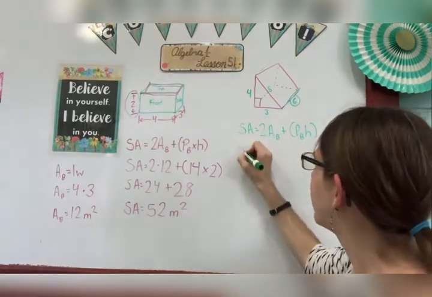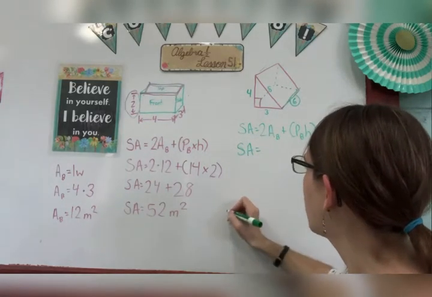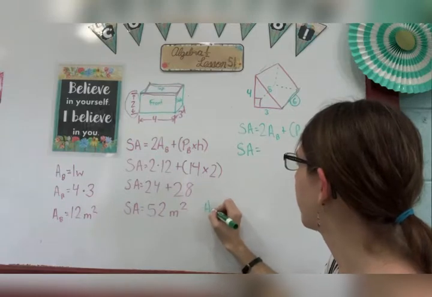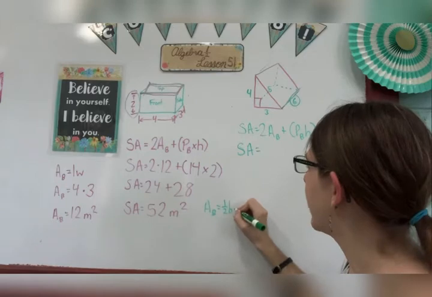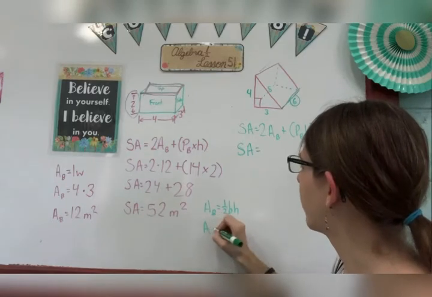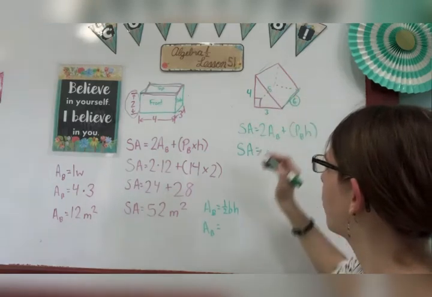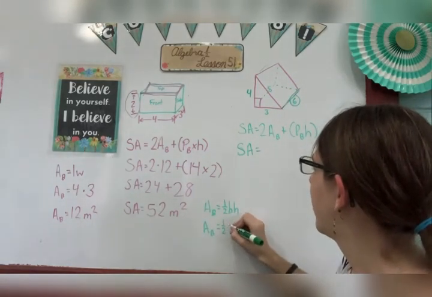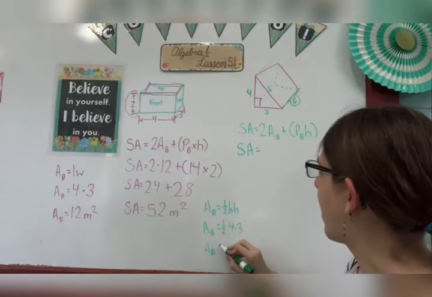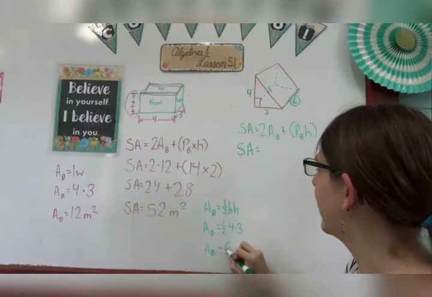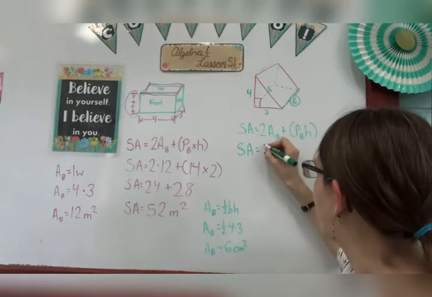All right, so I want to find the area of my base. When I have a triangle, we'll put the formula right here. The area of the base is 1/2 times the base of my triangle times the height of my triangle. So for my triangle, doesn't matter if 4 is your base or 3 is your base. It's 1/2 times 4 times 3. 1/2 times 4 is 2. 2 times 3 is 6. So it is 6 centimeters squared. I'll put that into my problem.